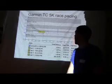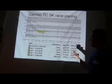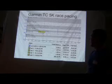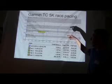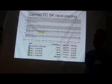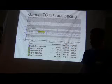So this is the Garmin Training Center, which gives you some nice graphing. You can put runs, bikes in there, and be able to see everything. So here I am just showing my pacing, but I could bring in my heart rate, I could bring in my elevation, and look at those things. But since this is pretty much a flat course, the elevation doesn't change much.